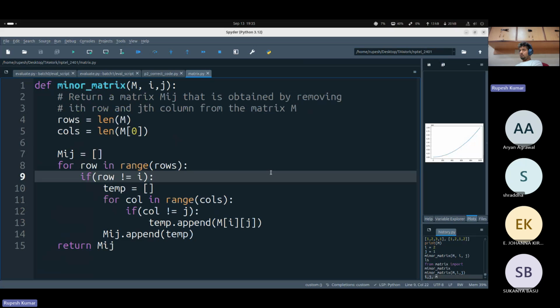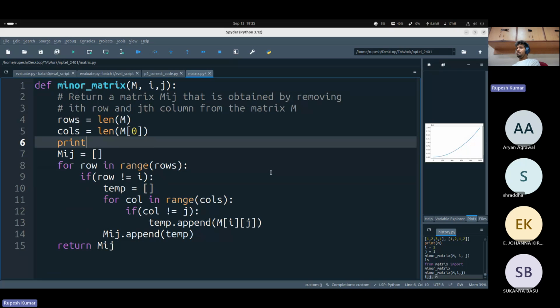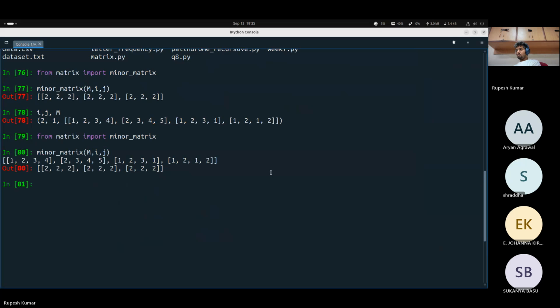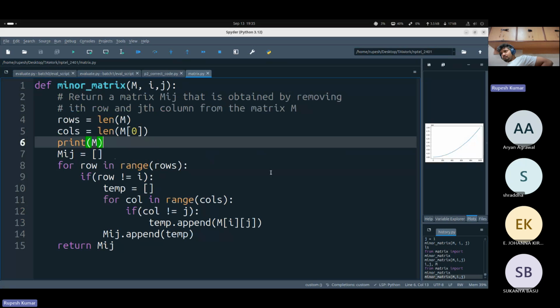So let's start debugging our program. So let's first print M here, and let's see what it says. Fine, this is correct.